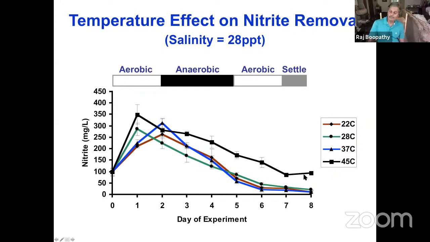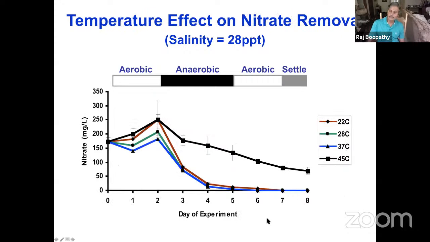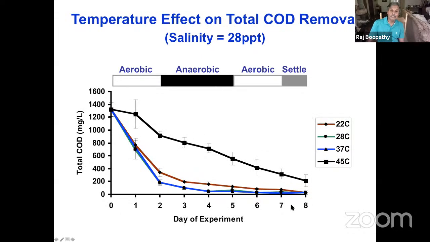Then we have the nitrite, at this temperature, same case. When it is high temperature, the nitrite removal was not good, but all other temperatures were okay. The nitrate is the same case. This is because the bacteria are not adapted to this temperature; the bacteria come from the sludge of the system that was operated at 30 degrees centigrade. And then the carbon removal also showed the same process, total carbon removal. That high temperature did not work.